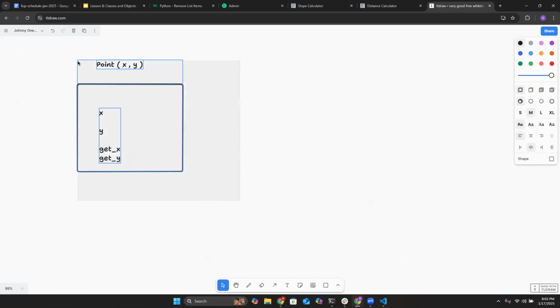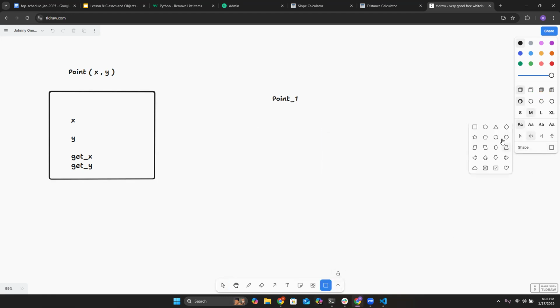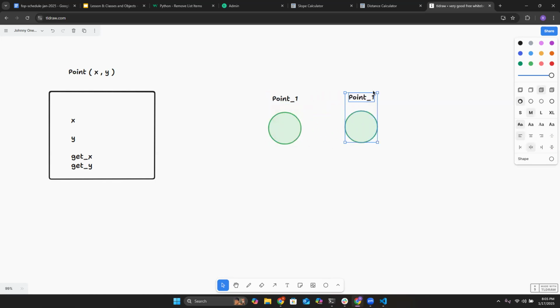We use this class to create point 1, and maybe let's delete this. And let's make a circle. There we go. This is point 1. And then we made a point 2 object.